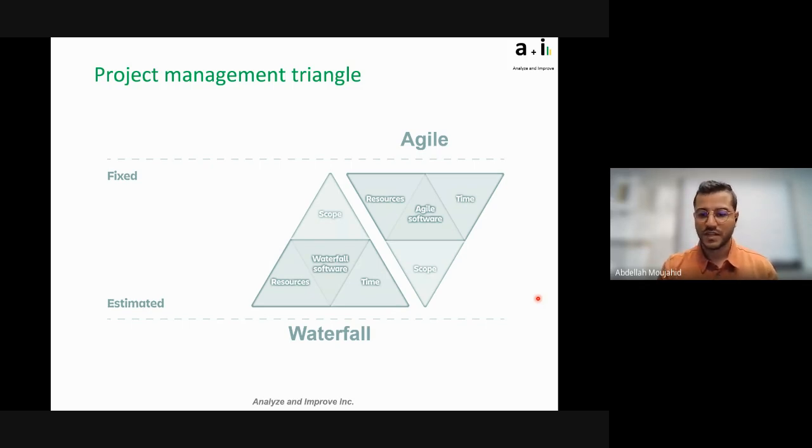Then you have Agile. The Agile methodology embraces the idea of evolving requirements and recognizes the scope may change over the course of the project. It prioritizes delivering value incrementally and encourages flexibility in adapting the scope based on feedback and changing business needs. But projects in Agile work within fixed timeframes, usually divided into short iterations or sprints. The resources, such as the development team, also remain relatively constant throughout the project.